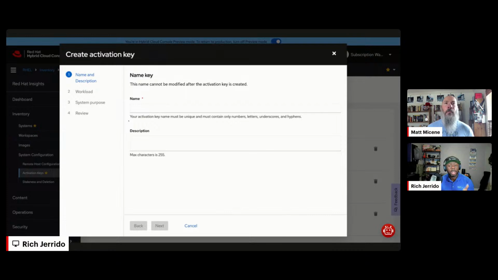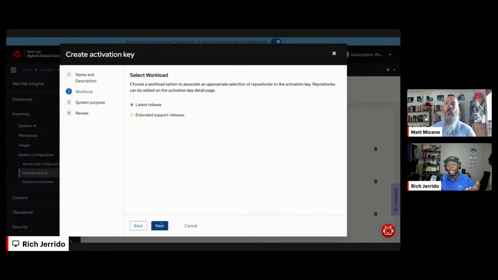And again, if you're unfamiliar with activation keys, they're usable to register systems in lieu of username and password. So let's give this one a name. I'll call it demo 3. I'm going to skip a description. One of the new things we've added to activation keys is a little bit of opinionation.